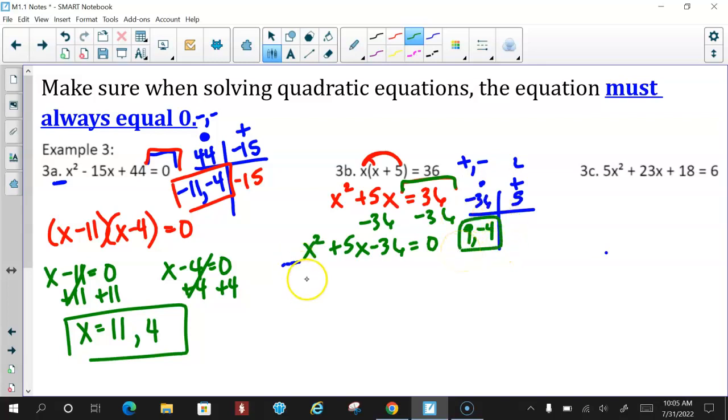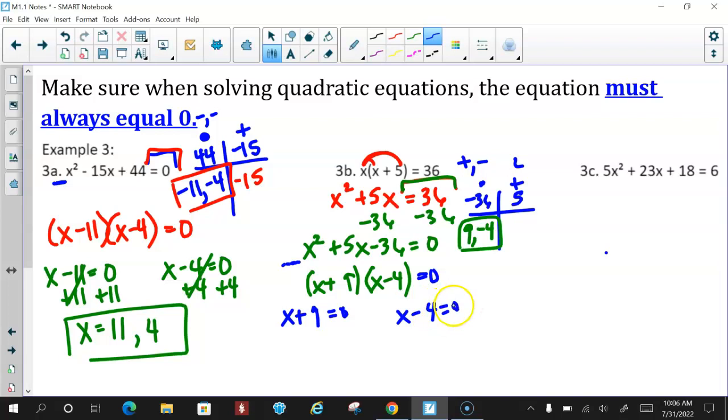So now here I've got x plus 9 times x minus 4. But is that our final answer? No, because we're solving our equation equal to 0. Now, some of y'all notice the shortcut. So here you can just change the signs. But again, I'm still going to show you guys how it's x plus 9 is equal to 0 and x minus 4 is equal to 0. So when you solve, you do get negative 9 and positive 4 from subtracting the 9 and adding the 4. So our final answer is negative 9 and 4. So now let's go to 3C.